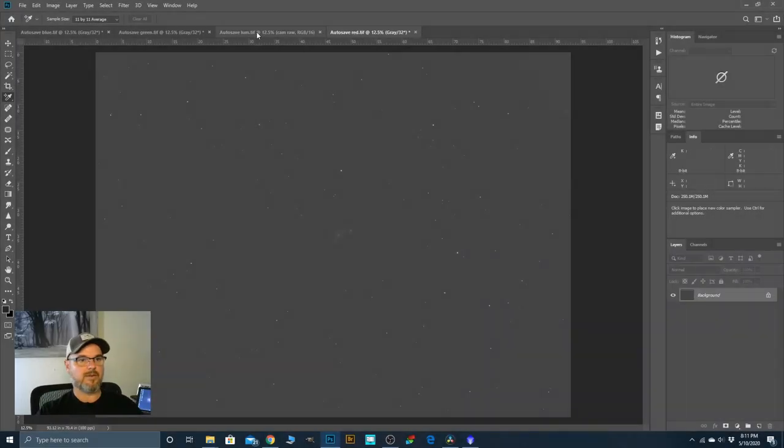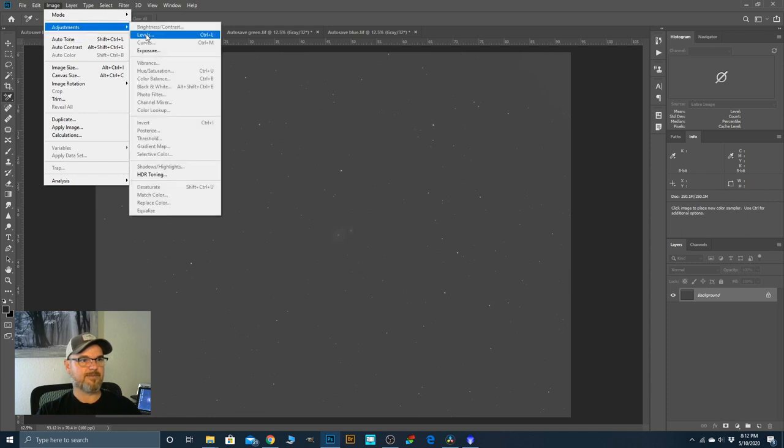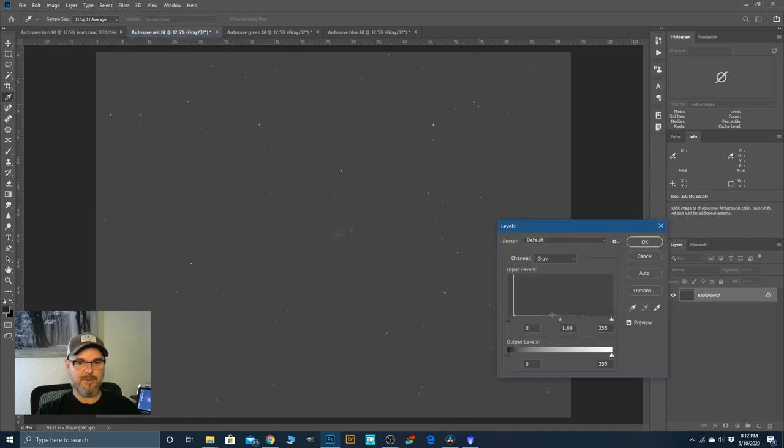All right, cool. So I'm gonna take this luminance data and put it down here. I'm like OCD, so I have to line everything up as I process it. So let's go into our red. This is our red channel. When everything comes in, the mode is at 32 bits per channel, and it's grayscale. While it's still in the 32-bit mode, we're going to bring this white point over somewhere right about here.